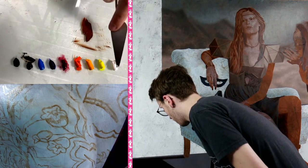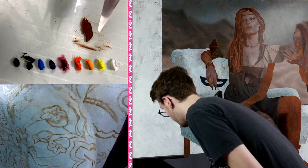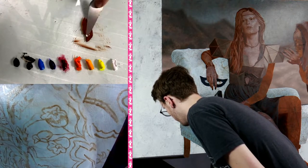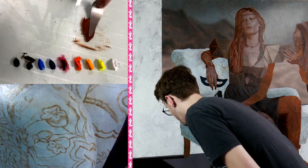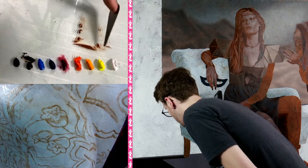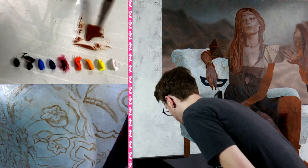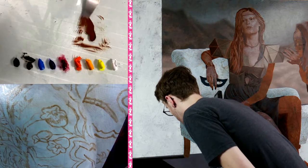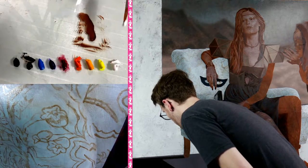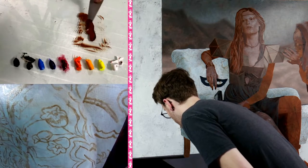Now, I want just a very, very little bit. So you can see I kind of just very lightly dipped the palette knife in there. And we're gonna see, probably gonna need more. We absolutely need more, so that is probably way too much. We're gonna leave a little bit.